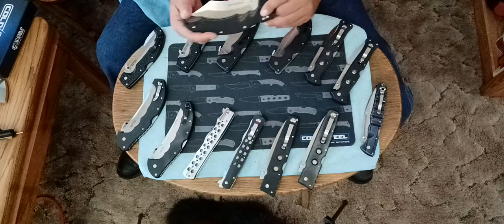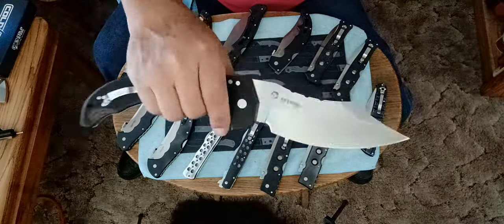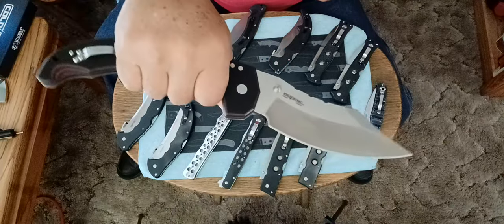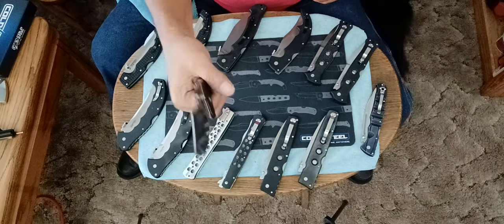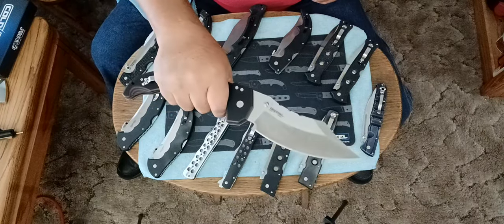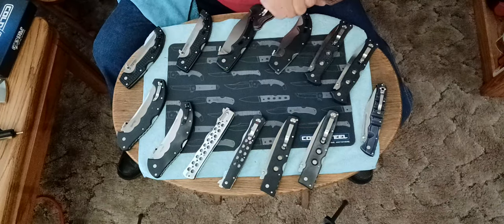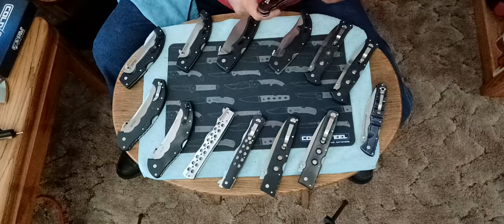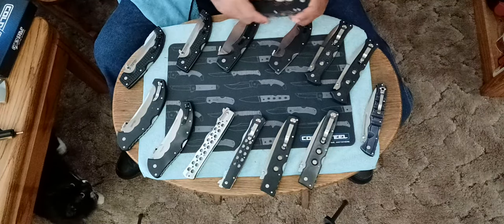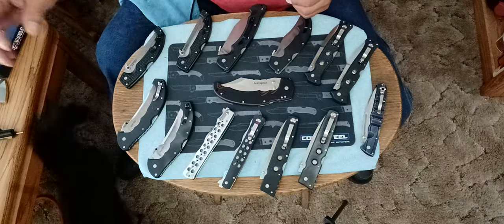This is a beautiful knife, people. I'm going to cut this one short because I want to hurry and get this out there and let you guys see it. It's very fidgety for a big knife. The grips feel excellent. I'm going to call this one part one, and we'll come back with part two and go over all of them and compare them all. But this is going to be the first release — the Mayhem. Peace out, Spiletto.